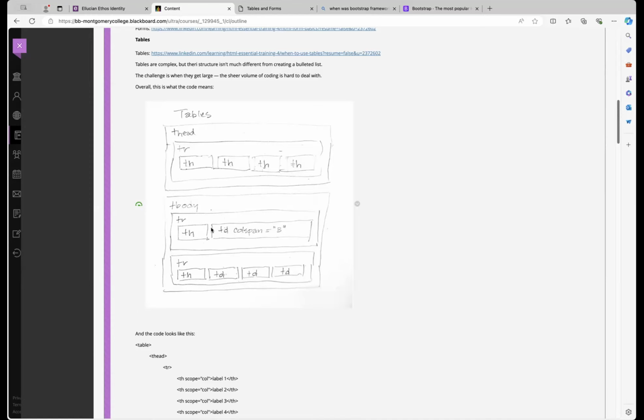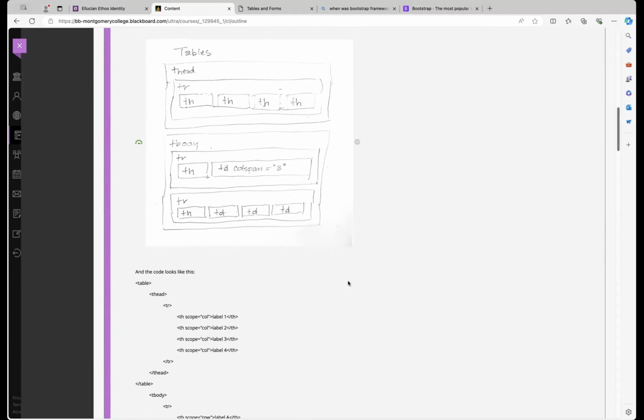And then you can also tell these to combine. So in this case, a td colspan equals 3 means that this cell will be 3 units wide. And you need to make sure that the number of cells wide is always the same number, because otherwise it kind of breaks the table and makes it look super weird.